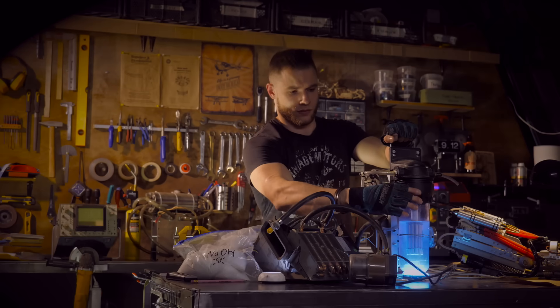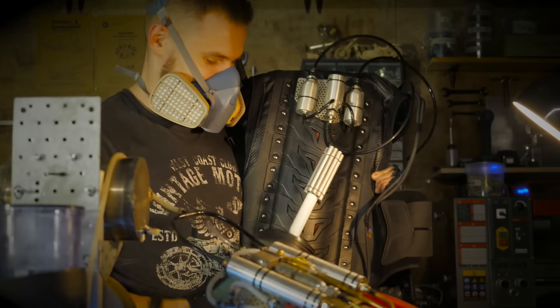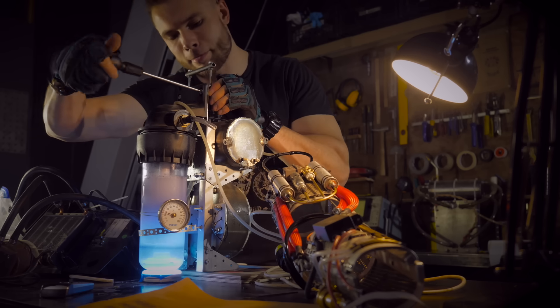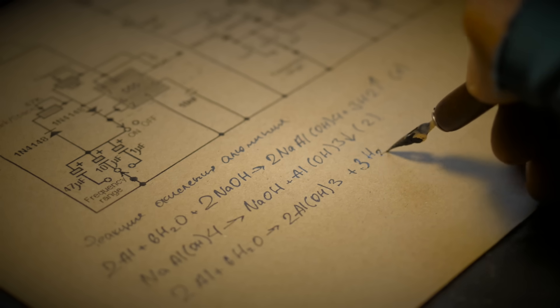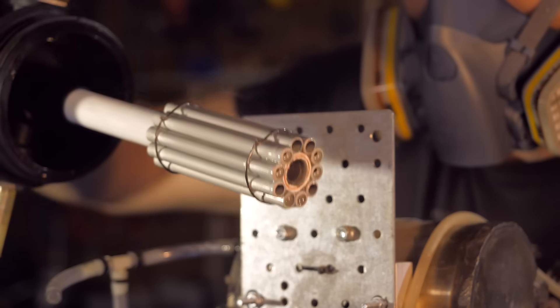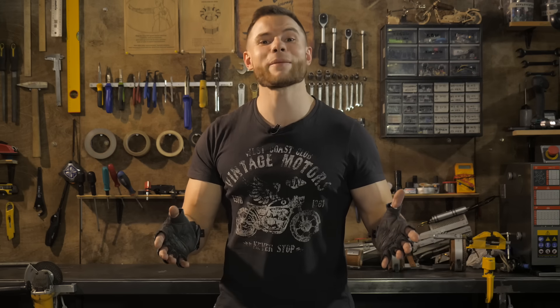If we install compact flat backpacks with aluminum elements, a supply of slightly potassium water, and a control system on the back of the suit, the suit will have a self-powered onboard fuel source — completely self-powered like in the movie. We receive primary energy directly on the suit by a chemical method without any external energy supply. Hydrogen from the reactor can be used as eco-friendly fuel for the repulsor and can also be converted directly into electrical energy without burning, through hydrogen fuel cells already used in hydrogen drones.